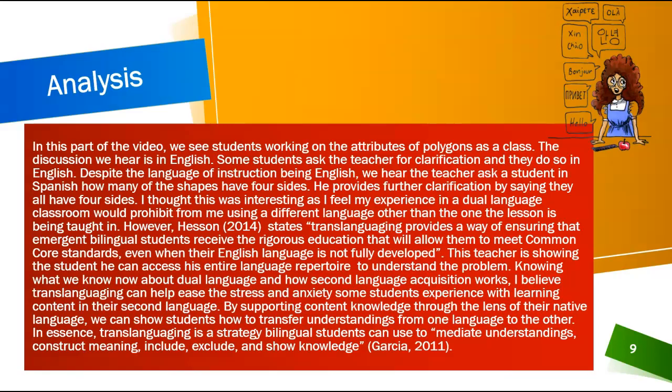Knowing what we know now about dual language and how second language acquisition works, I believe translanguaging can help ease the stress and anxiety some students experience with learning the content in their second language. By supporting content knowledge through the lens of their native language, we can show students how to transfer understandings from one language to the other. In essence, translanguaging is a strategy bilingual students can use to mediate understandings, construct meaning, include, exclude, and show knowledge.